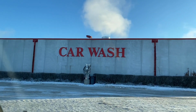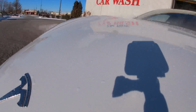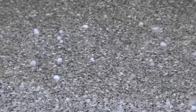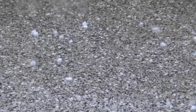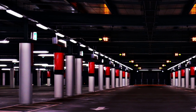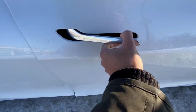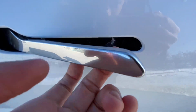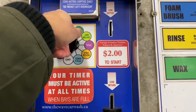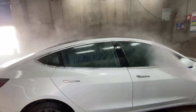You normally face these problems when you visit a car wash and your car is not dried properly. So the instant you get out of the car wash, any water that's left in your car instantly turns into ice at minus 36 degrees Celsius. Other reasons can be ice rain or hail that we don't really get in Winnipeg, or if it snows and you get into a heated garage for an hour and the snow kind of melts into your handles, and then when you get out of the heated garage it turns into ice, and that might be the cause as well. So it's a good idea to find a car wash where you're not thrown out instantly and you have the time to dry out your car.